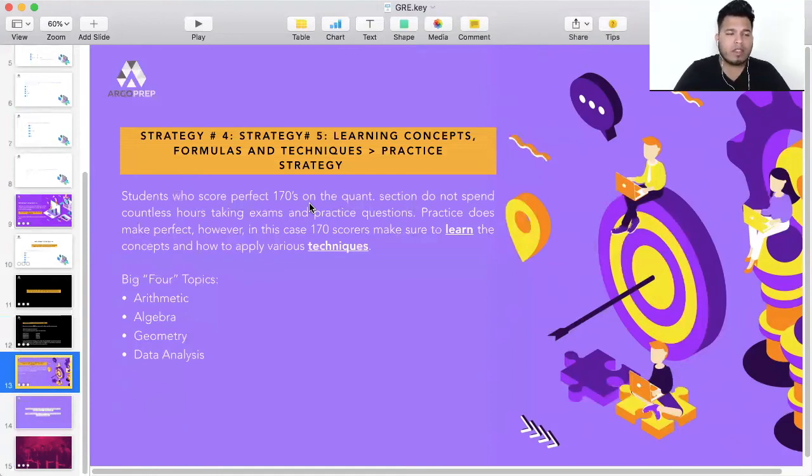What do I mean by that? You need to understand when, in a geometry question, you see and identify that it's a 45-45-90 triangle or a 30-60-90 degree triangle, or if you have to use the Pythagorean theorem, or if you have to employ another strategy. You have to understand how you're going to solve this quadratic equation. Do you need to use the formula (-b plus minus the square root of b squared minus 4ac) over 2a? Probably not. There's a better way.